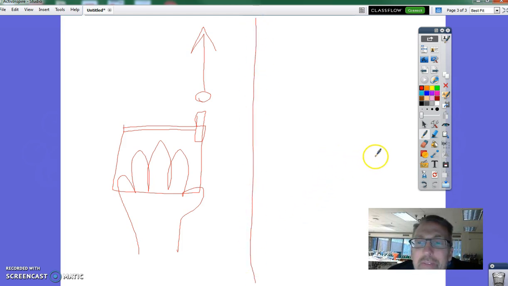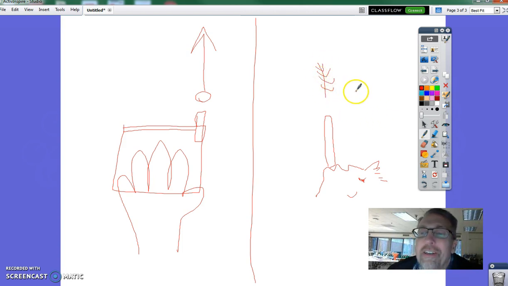Then the last one is if you still have time, take your straw, put it in your mouth. This is my mouth. This is why I'm not the art teacher. And I want you to see if you can keep your feather up in the air by blowing on it. Keep the pressure underneath to keep blowing that thing up in the air.